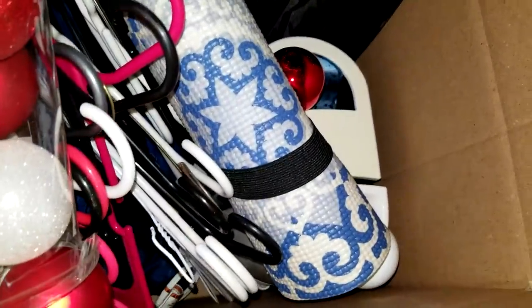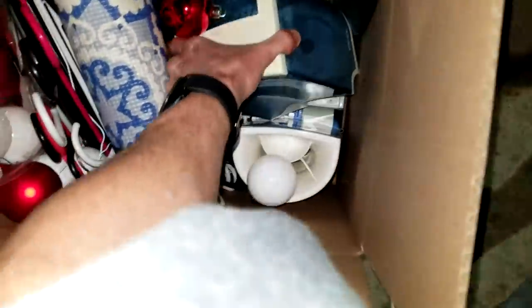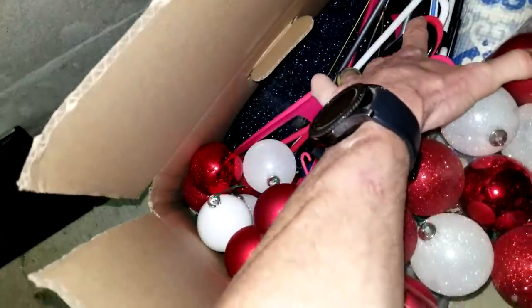Christmas ornaments, bike rack. What's that right there? Hold on one second. Remember, we found that iPod last trip just chilling on the ground. Remember that, folks? Let's go ahead and see what that is. Little mister of some sort. Pots and pans down there. We'll be back for that JVC.